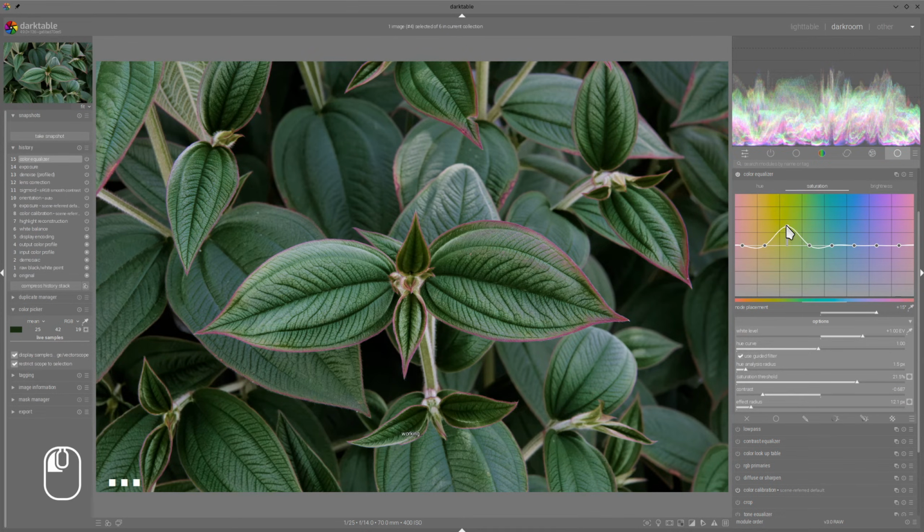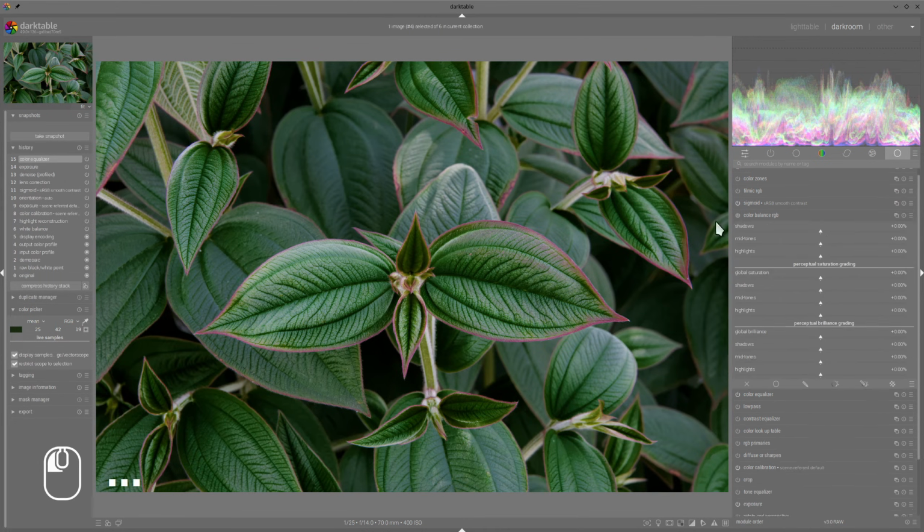We can add to those leaves also nice saturation, which follows a little bit our perception. So in the darker areas, we perceive the things more saturated than in the brighter areas. And this way, you can add saturation in those areas so that it looks much more natural, and you don't have that oversaturated look. I can go quite high here without the impression that we have an oversaturated photo.